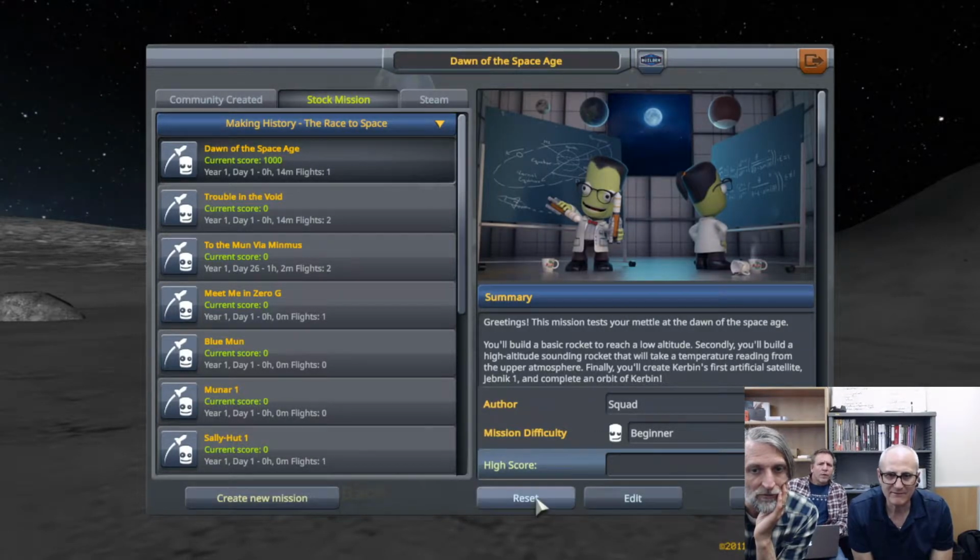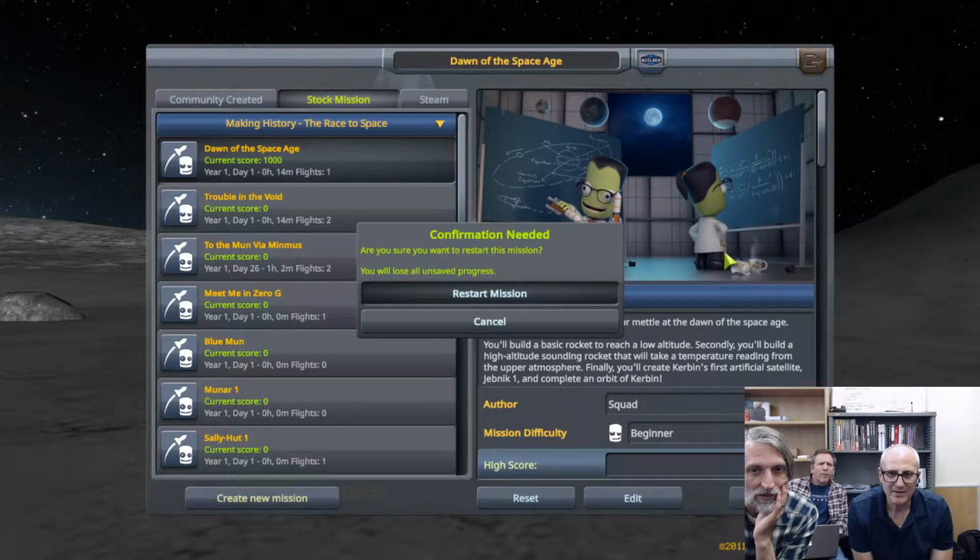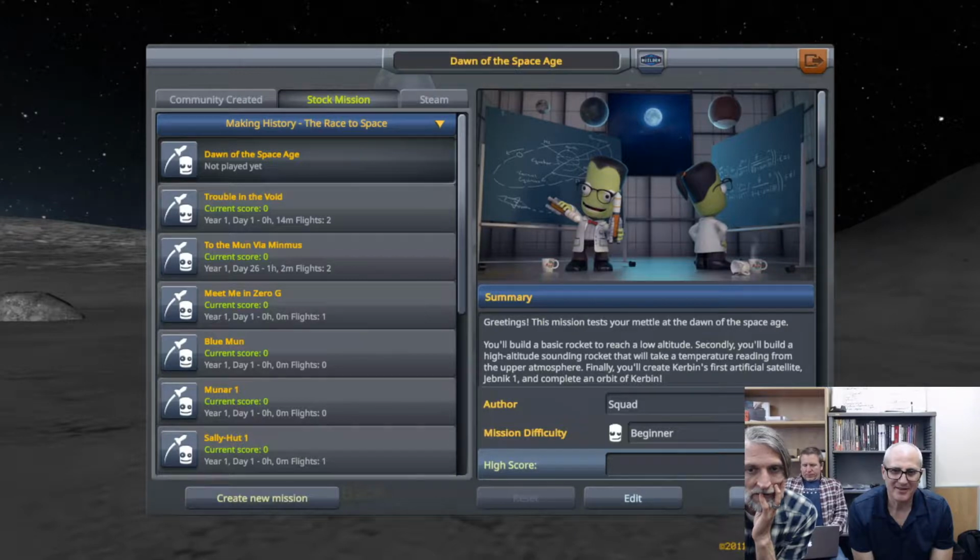Okay, I can reset it. Yeah, reset. There we go. That's the reset. Okay. Now we're all good. And now we will start. And now you're in it to win it.